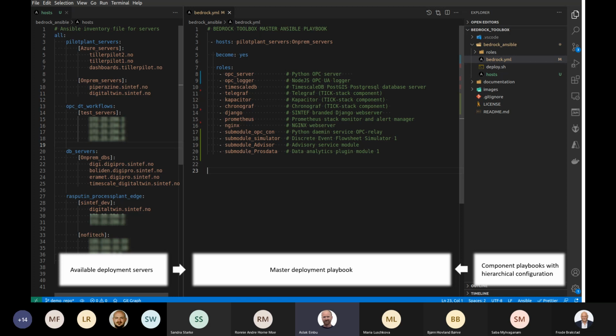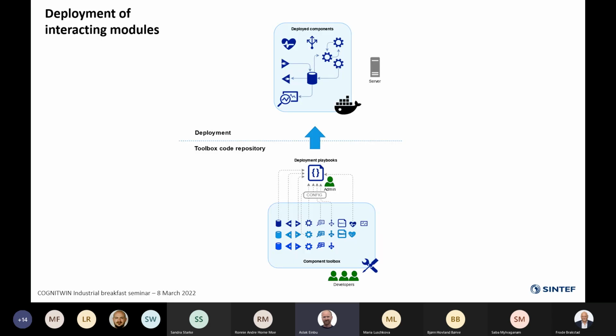On the left side, we see a selection of servers we have available. So we then pick which machines this application should be running on. In this case, we're deploying it on a set of servers. And then by pressing a couple of buttons, the repository from a central repository is then deployed to a remote server as an application, which is a Dockerized software stack that's hopefully running.